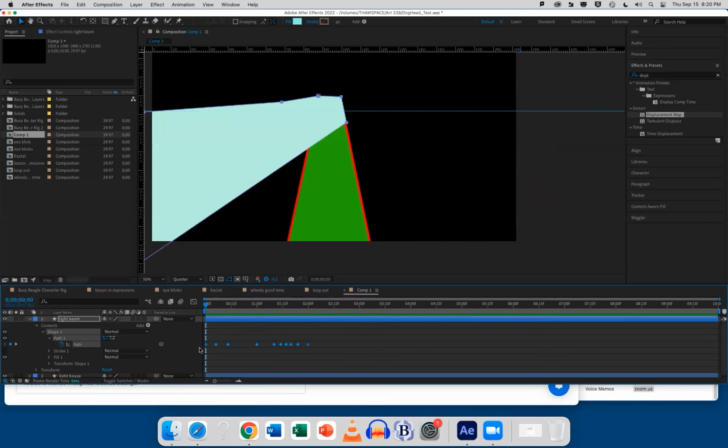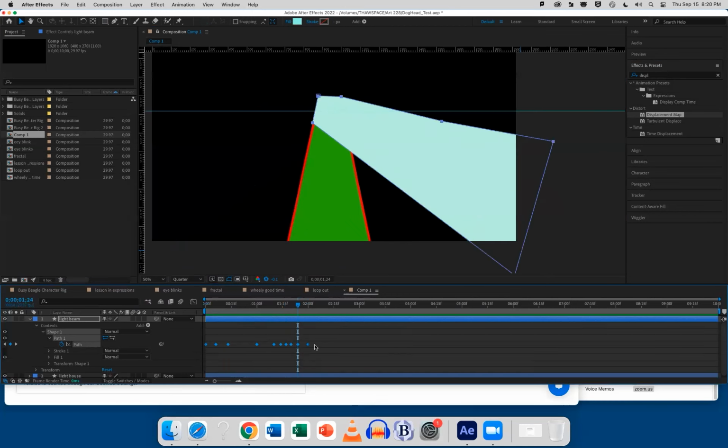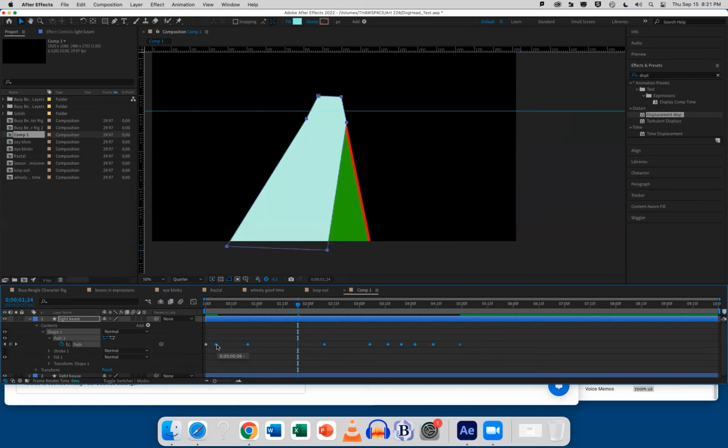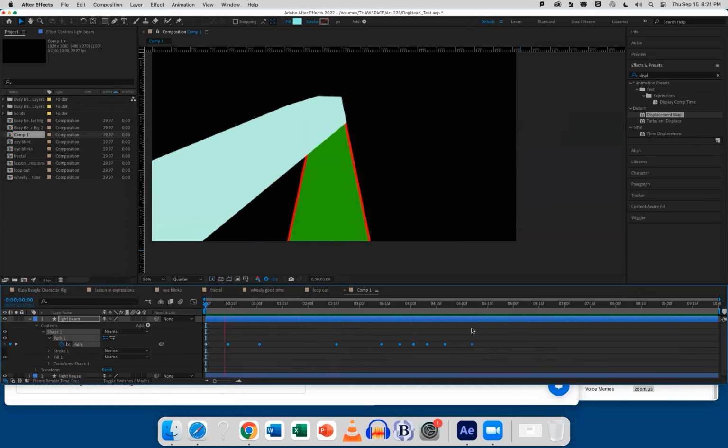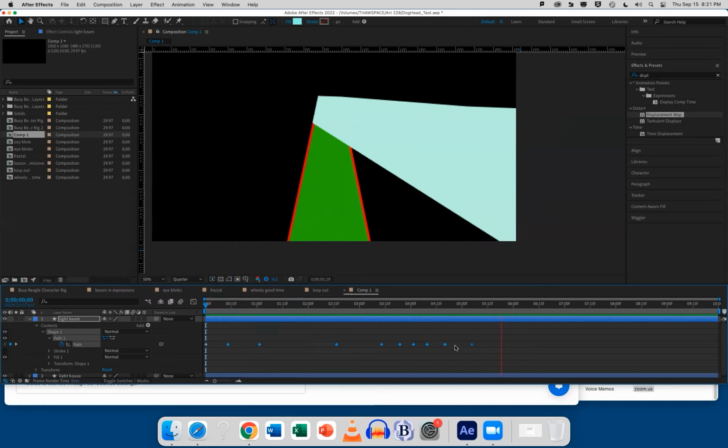Since this is mechanical motion, I'm not going to ease it, okay? Because it's on a gear and it's constant, like the second hand of a clock. Okay, that's fast, but let's see what happens if I hold down Alt and I drag all of the keyframes but that one. Okay, and then this one I'll just slide over. That should slow it down a bit. That's much slower. I'm happy with that. So that was just selecting the keyframes, holding down Alt or Option as I drag them. All right. Now we're cooking with gas.